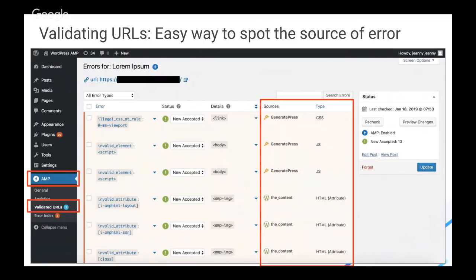The plugin has an inbuilt compatibility tool that helps you spot errors, from affected URLs, to the source of error, for example, which theme or which plugin is not working, to the type of error, be it a JavaScript error or content, HTML, CSS, anything. The goal here is to minimize your effort in troubleshooting and help you build an AMP-compatible website.